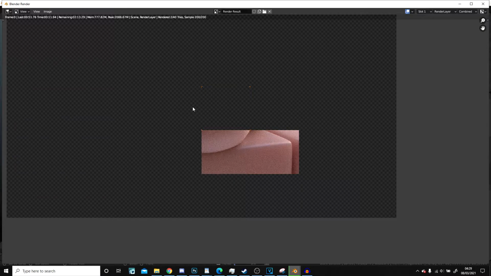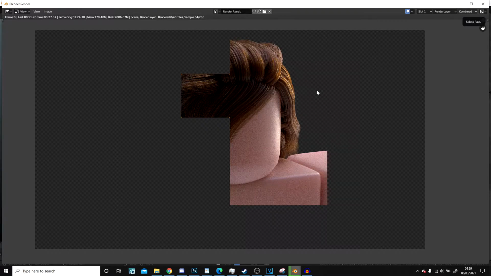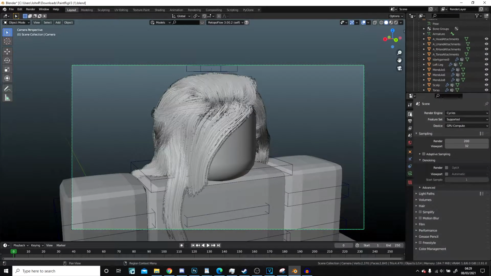So I'm going to run you through some ways to fix it and which way I believe to be the best way. So the first one that you can do, if I close this one down, is in the render properties tab, you can hit under denoising and you want the render denoising. Now you might not have all of these, but OptiX is the one that is for my RTX graphics card. You might only have NRM, and that's fine, whichever one you have.